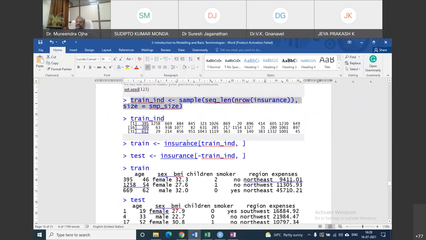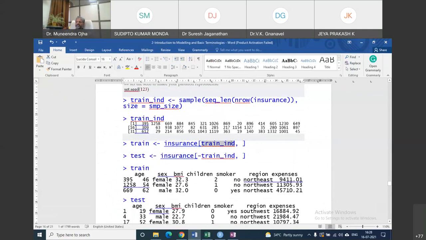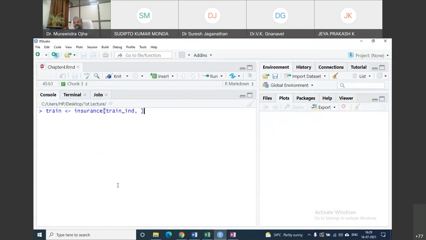Now you see insurance, which rows you want to consider. Now I'm going to create the real data set, the real training data set. So the name of that data set is train. How to cut the 70% of the rows, that code I'm going to explain here. Train index means these index values. I already have 1003 such values that are randomly selected as index values. These rows I want to select with all the columns. You see, done successfully.